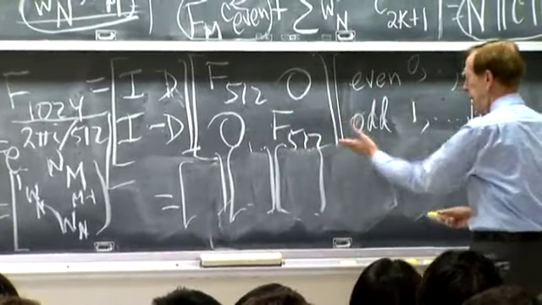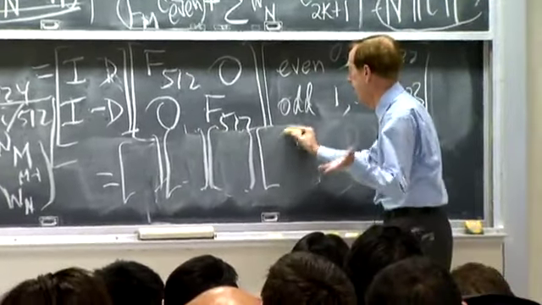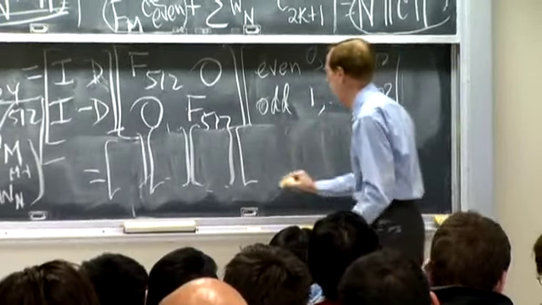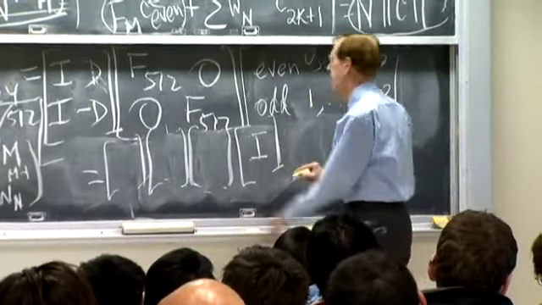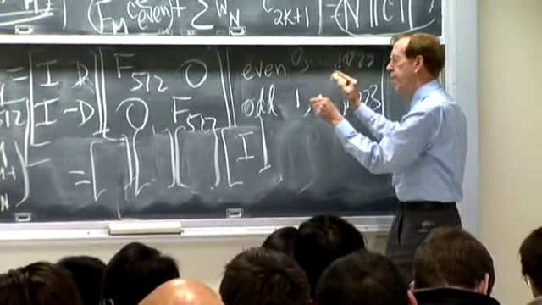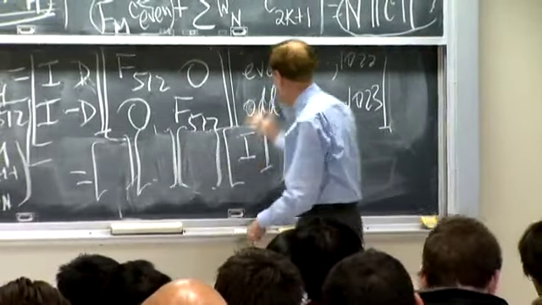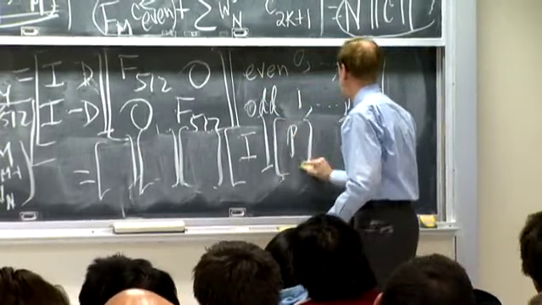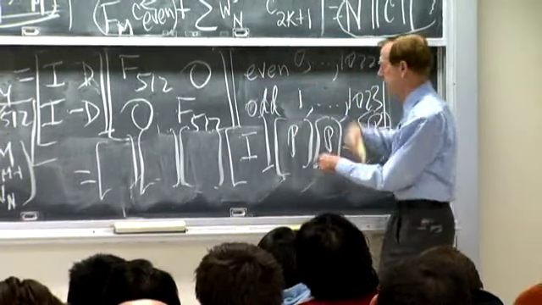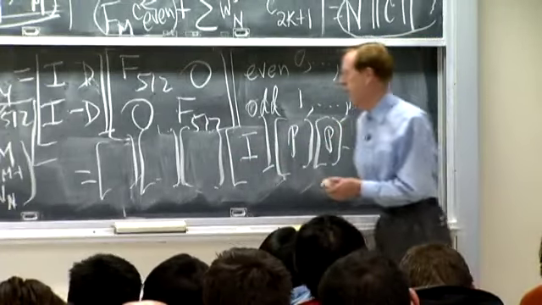Down in the middle, the part that used to be hard is now down to F2 or F1 or something. So let's say F1, 1 by 1, just the identity. So I go all the way, 10 steps from 1024, 512, 256. Every time I get twiddle factors, every time I get p's, a whole lot of p's. But the F512, what used to be the hard part, has gone to the easy part.